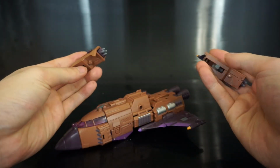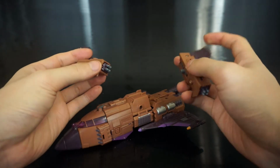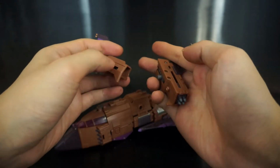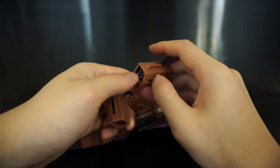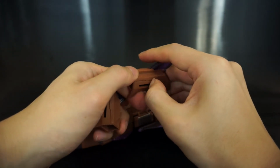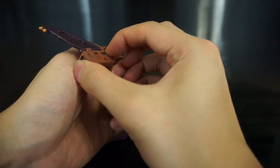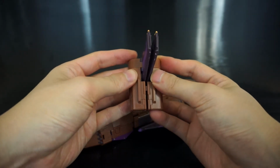Now here's where the parts forming comes into play. If you had the handle as a gun, just fold it back. You're gonna push this in, these missile launchers, all the way back. It's kind of weird that they made it go so far back. Considering they only come out a little bit, they make you push it all the way back, even though it's a really short piece. It's kind of weird. And then you peg the two halves together like so.